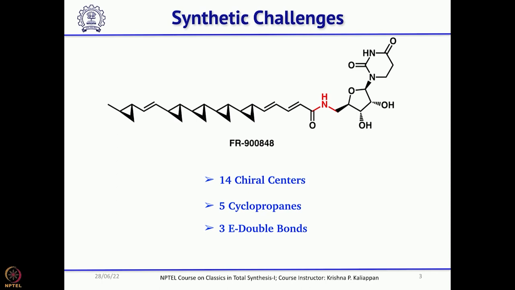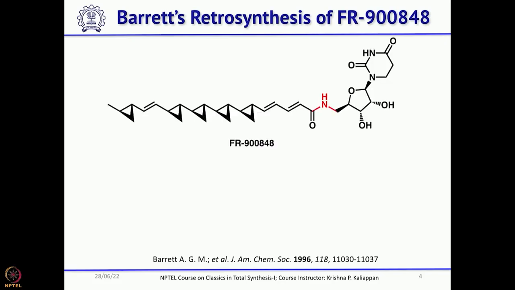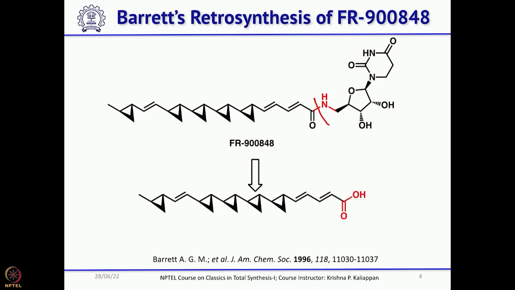These are the major challenges one has to think about while planning a proper retrosynthesis. According to Barrett, the first disconnection can be done by cleaving the amide bond — that is the obvious disconnection. When you have an amide, the easiest bond to cleave is the C–N bond. That cleavage gives the corresponding carboxylic acid and the nucleoside as fragments, simplifying the retrosynthesis of FR900848 to making only this carboxylic acid. Coupling these two fragments should give the natural product.